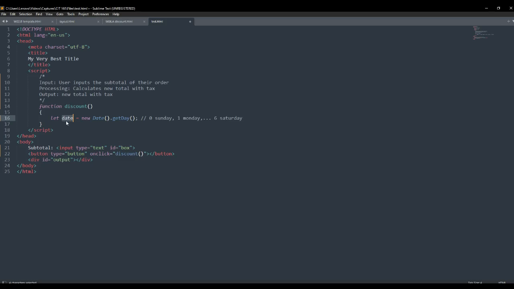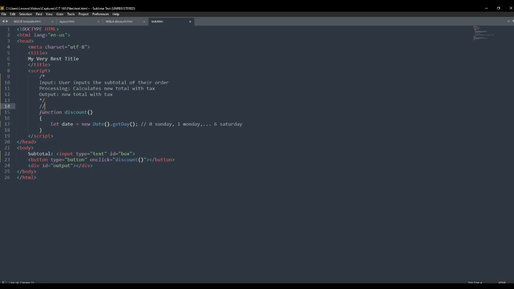And this is important because the challenge for this week is to create a discount case switch file, which will take a look at your subtotal and what day of the week it is to tell you if you get a discount on that day. And so here, let's put this here just so that we know exactly what's going on.